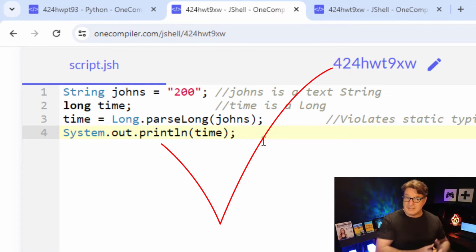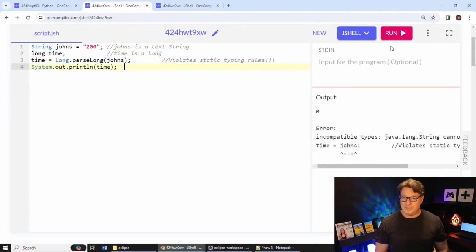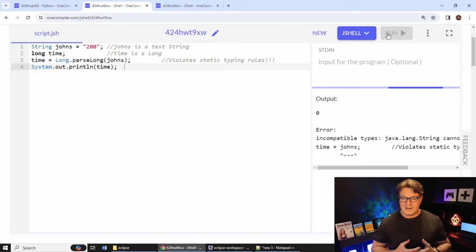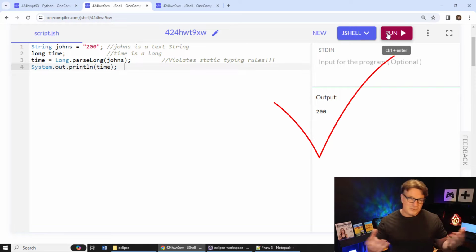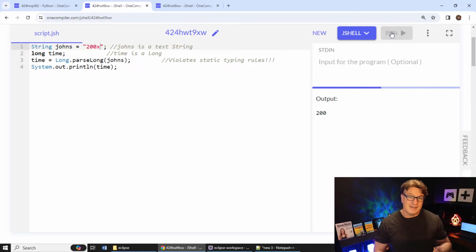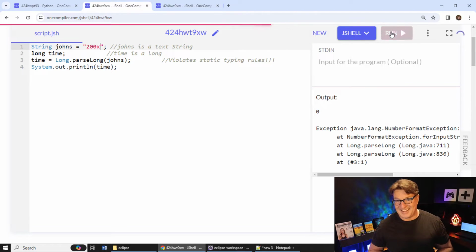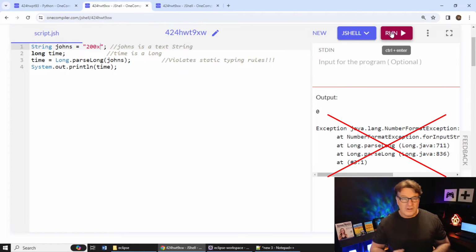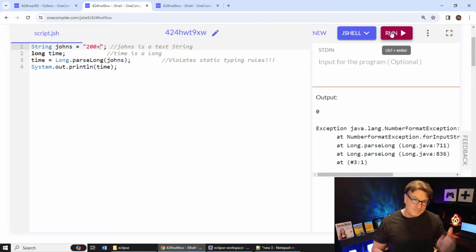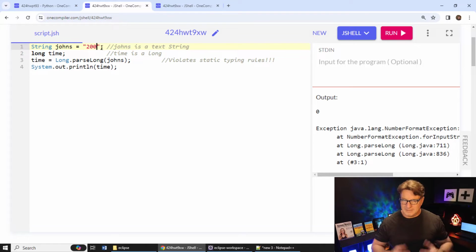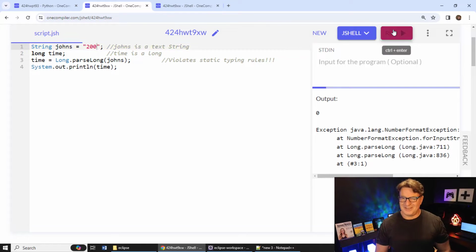That then initializes that long variable, and then we can use it to print out that long. So I'll click run right here, and boom, all of a sudden we've got the conversion done. Now, again, it does have to be numeric. So if I came in here and said 200x and clicked run, again, I'd be in a world of hurt. I'd end up getting that NumberFormatException because 200x isn't a number. So that is a requirement: the 200 does have to be a number. I'll run that and make sure that runs, and get rid of that ugly exception.